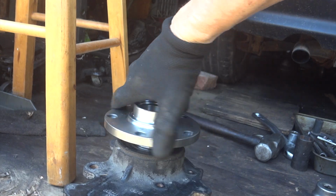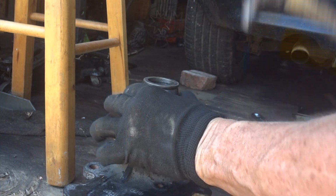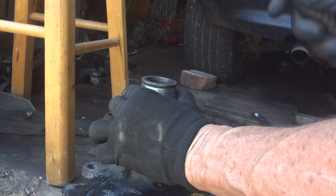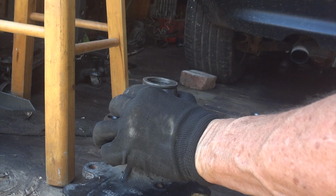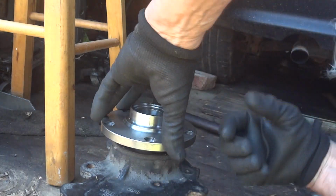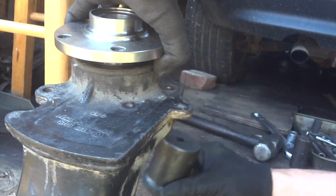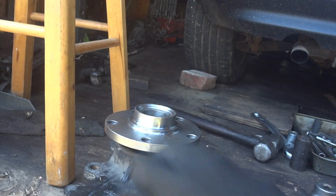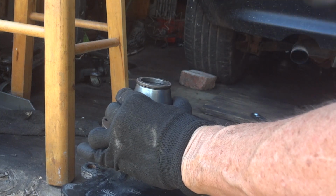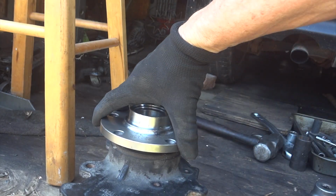Hey, she's going. Yep, slowly. All right. Yep, just gonna take a while, but it's going. Good. It's going better than I thought. So how far are we in? Looks like we've gone in probably a 1/2 inch or so. All right, I'm using something like this on the bottom to help hold that bearing. Wow, it's almost all the way in.